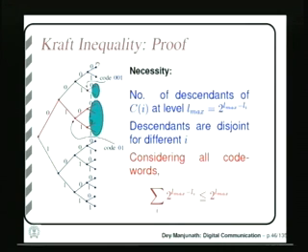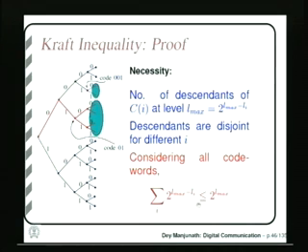And we know that the total number of nodes at this level itself is 2 to the power L max. So, this number must be less than or equal to the total number of nodes at the maximum level. So, we have this inequality, and it must be satisfied by any prefix code. Remember where we used the prefix condition: we used it to conclude that all the descendants of one code word will be disjoint from all the descendants of another code word. If these two are code words, their descendants will be disjoint, because this is a prefix code. No one is in the path of another, so this node cannot be here or here. So, the summation is less than or equal to 2 to the power L max.